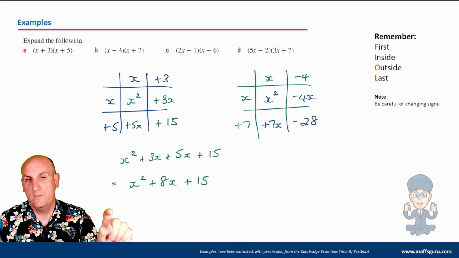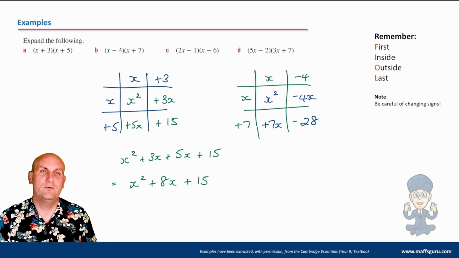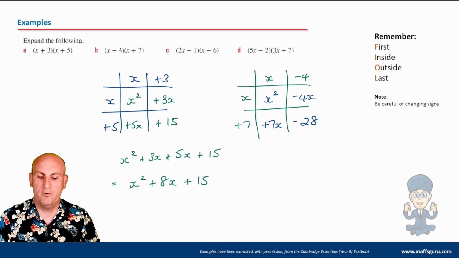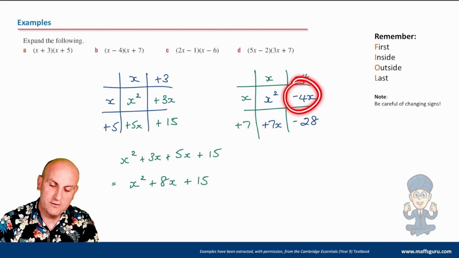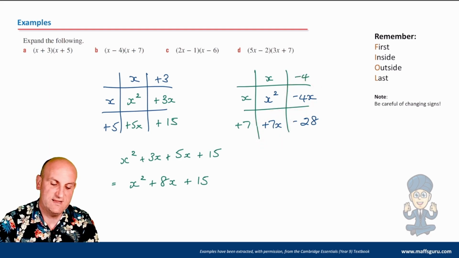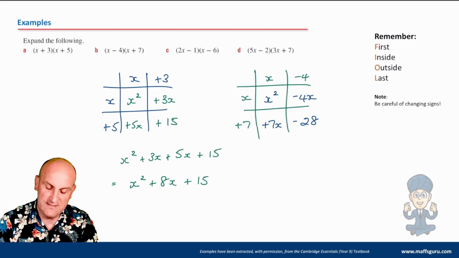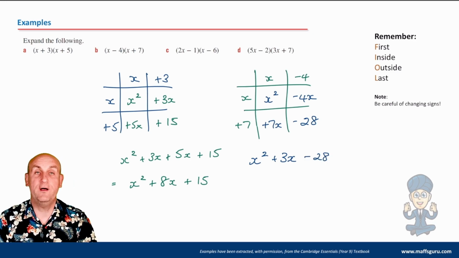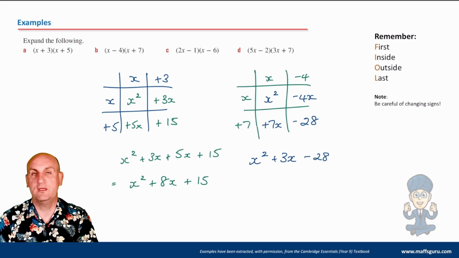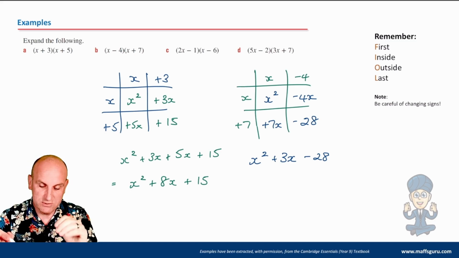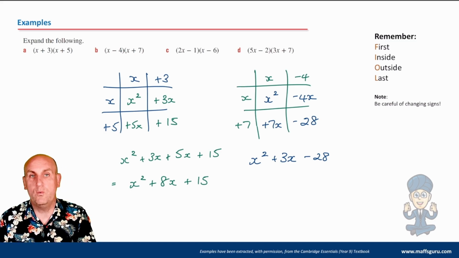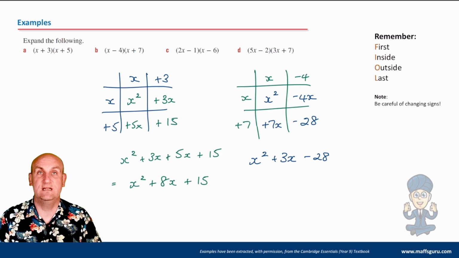Right, what do we do? We write them all out. And again, you might turn around and say, well, I don't need to write them all out, do I? Because I can probably realize now that I've just got to do the minus 4x plus the 7x. They are the only like terms in that. So that gives me x squared, minus 4x plus 7x is plus 3x, minus 28. Now, if I'm going too fast for you, don't worry about it. You can have a go again. Just stop the video, go back, do it the long way. Make sure that I'm actually not making silly mistakes.